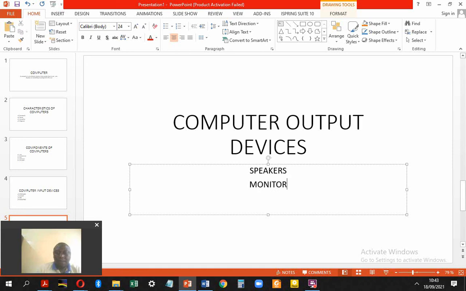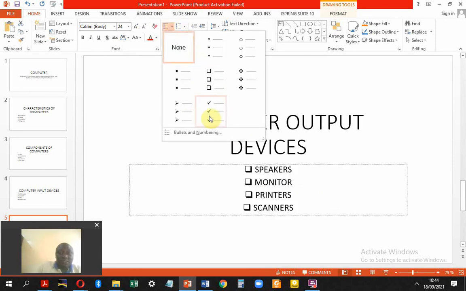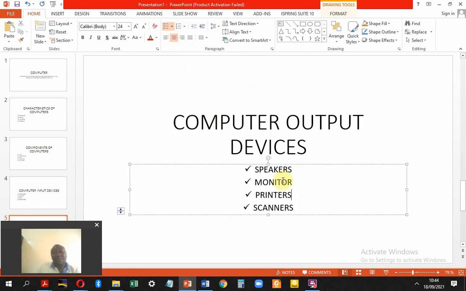Okay, we also have the printers, scanners. So I've given just an example of that, and we also bullet them in case I've told you to bullet them. These are now 5 slides.